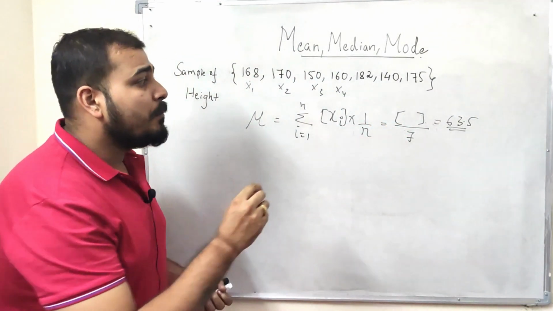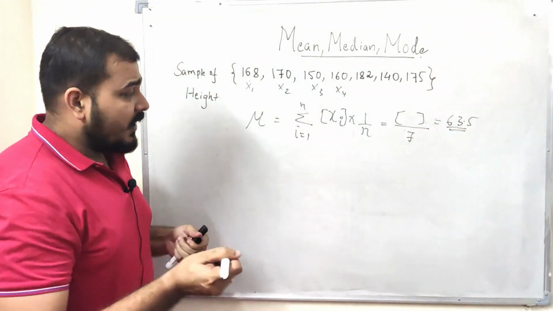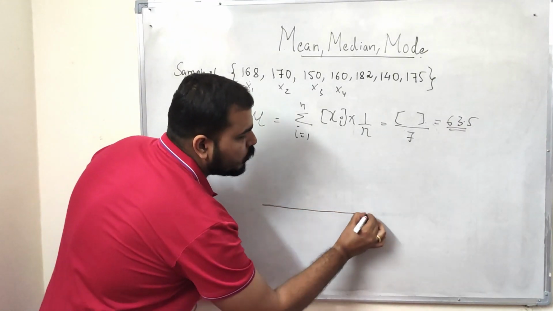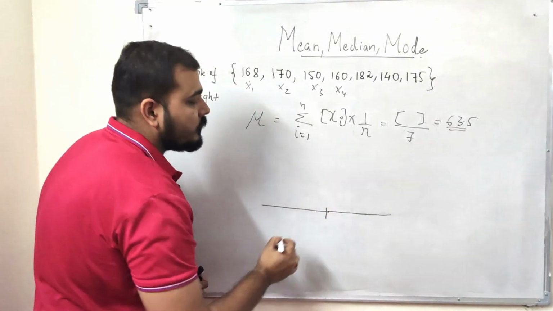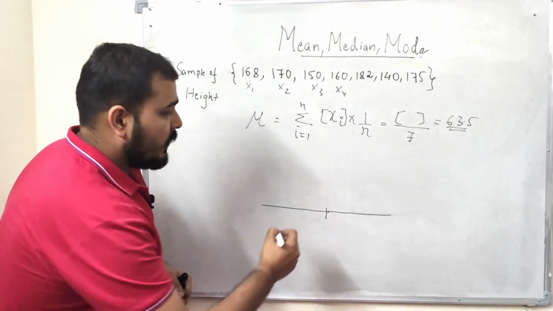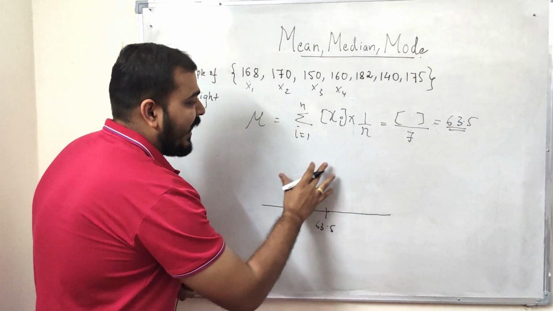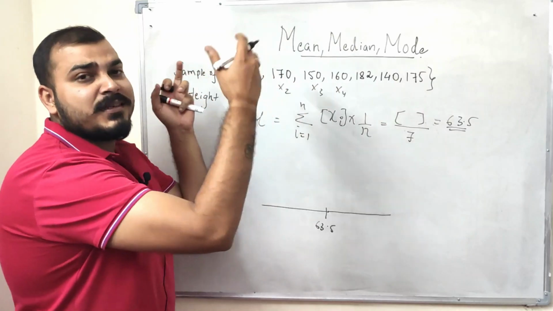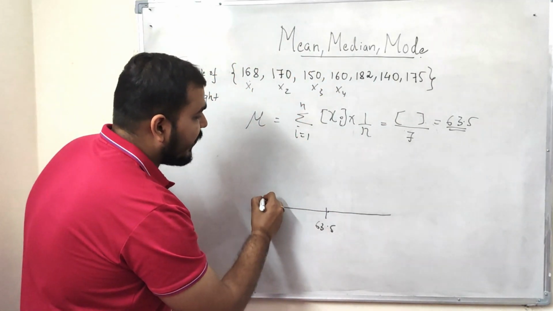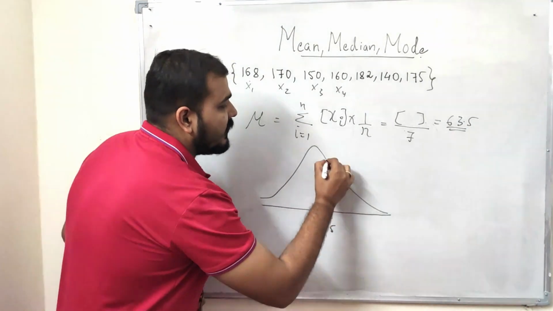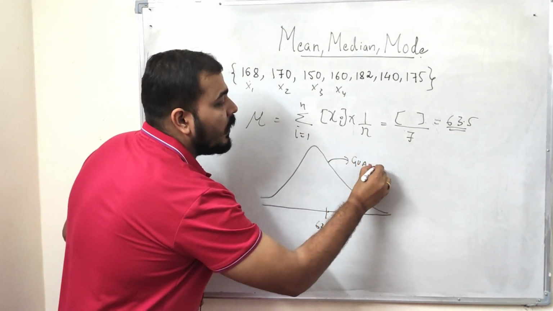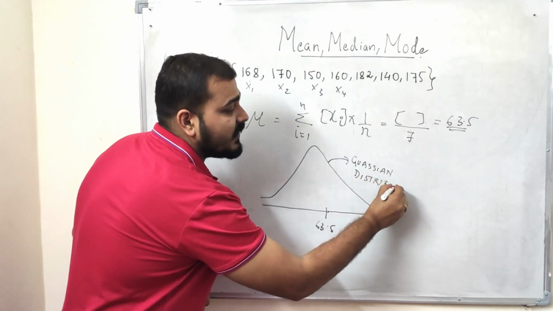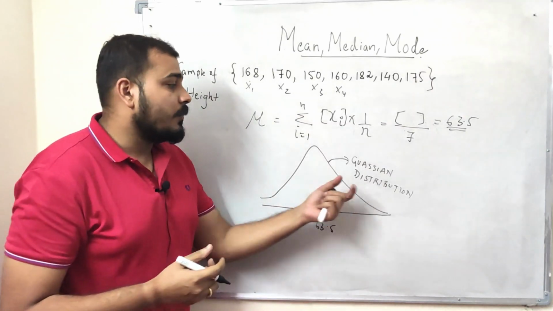Now let me specify some important properties about the 63.5. As you know, this is a sample distribution of ages. So in your sample distribution of ages, this 63.5 is the measure of central tendency. That basically means most of your ages will be falling in this particular region, and if you increase the number of samples in the distribution, you will get a curve which looks like this, and this is your Gaussian distribution. I'll be explaining this in future classes, but just understand this is my Gaussian distribution, and I can also term it as normal distribution.